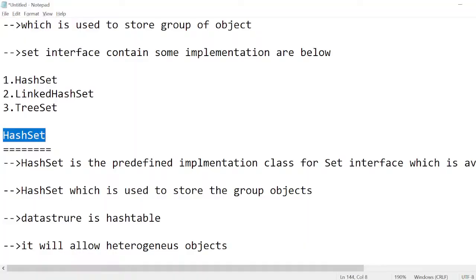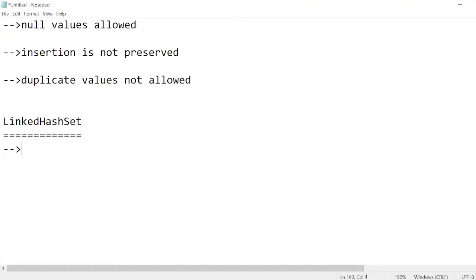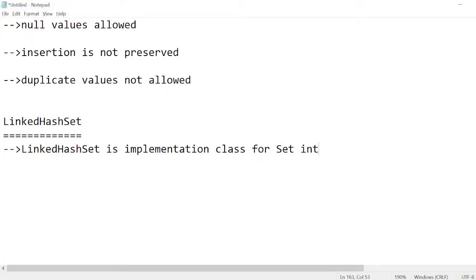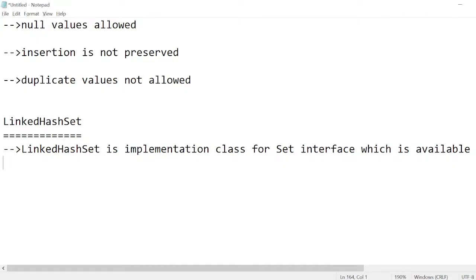First point for this one is LinkedHashSet is an implementation class for the set interface, which is available in the java.util package.